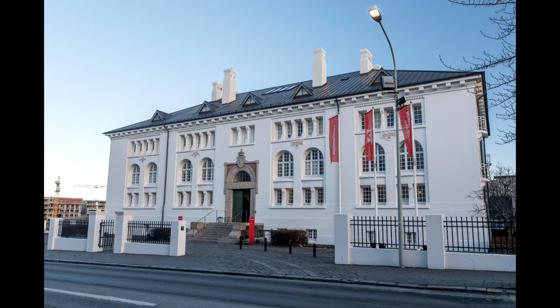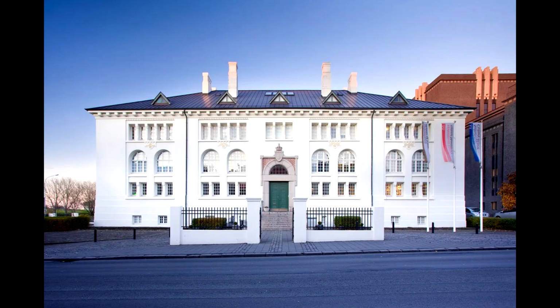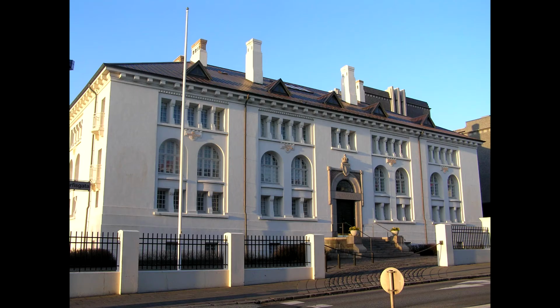2. The Culture House. The Culture House is located in a historical building in downtown Reykjavik that was formerly a Danish government building. Inside you can find the entire space devoted to the ongoing exhibition Points of View, which looks at different aspects of Icelandic culture through visual art from Icelandic art history, crafts, design, and literature. This is definitely the place to get a very well-rounded view of Icelandic visual culture.